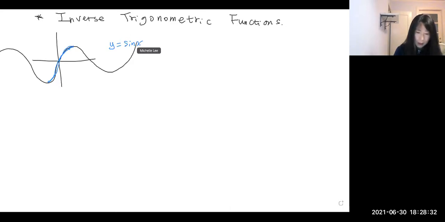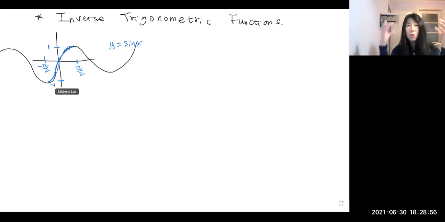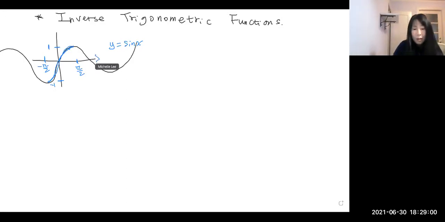In this case, this is negative pi over 2 and this is pi over 2, so we only take that part. Since we form the inverse function, the range is +1 and here is -1, so -1 to +1, and it will be swapped. The domain x from negative pi over 2 to pi over 2 will be the range of the inverse function, and the range from -1 to 1 will be the domain of the inverse function of sine. Make sense? Let me write this down in Word later. Just understand that. This is review from the trigonometry course.